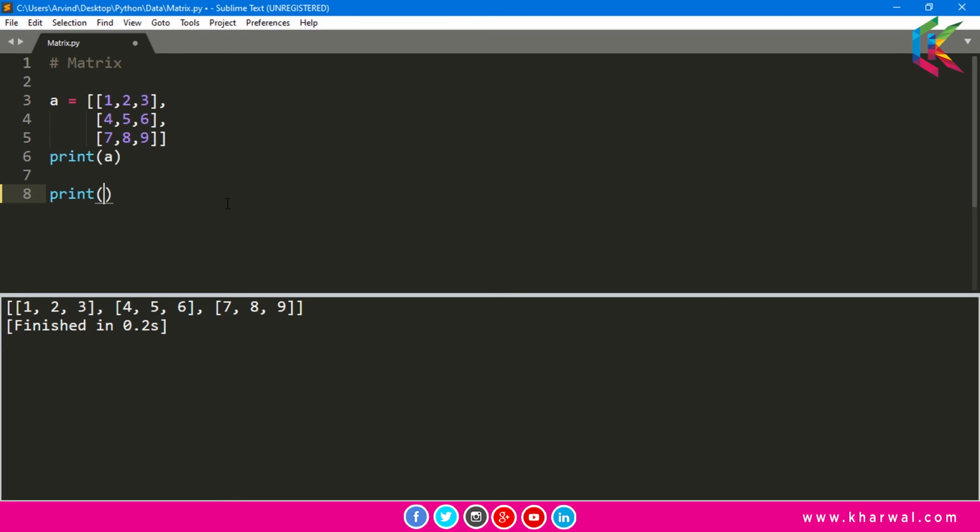Here if I use A[1], then this print will print the second row from this matrix A. If I run this code, I will get 4 5 6, and that is the second row of matrix A. Now if I want to use it like this, it will give you the last element from the second row. If I run this code, I will get 6. This is the last element from the second row.